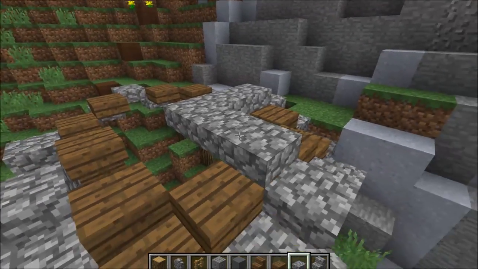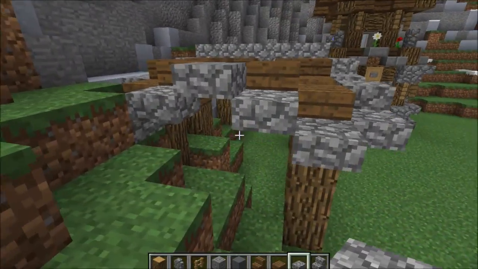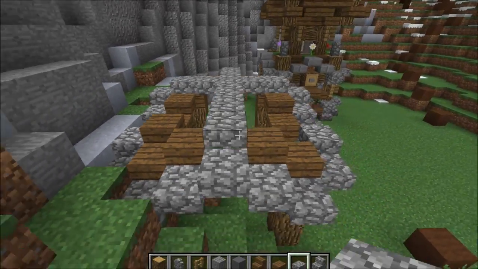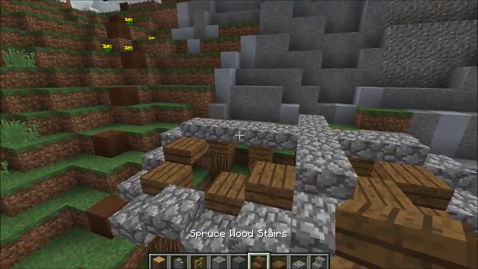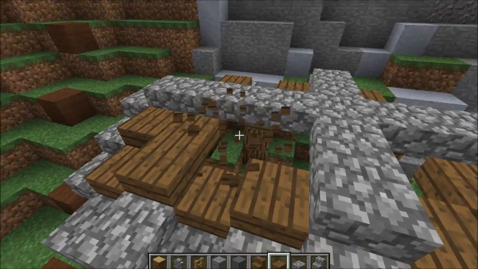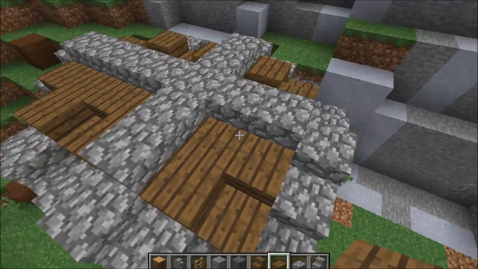Give the build a bit more structure, you know. Like that. And then drag this out this way as well. Give the build just a bit more structure in its roof. Like that. And then join all this up. Like so. With the slabs.